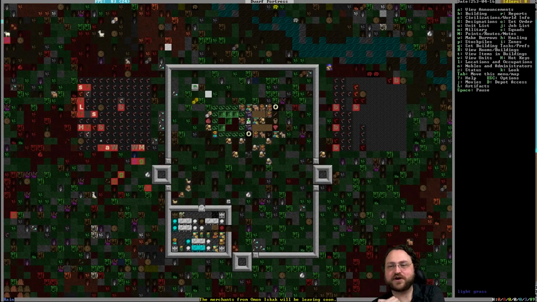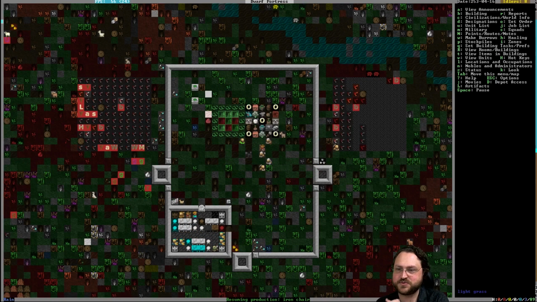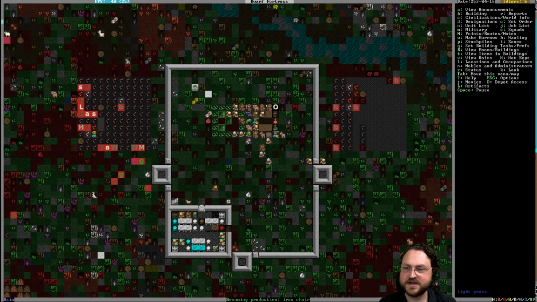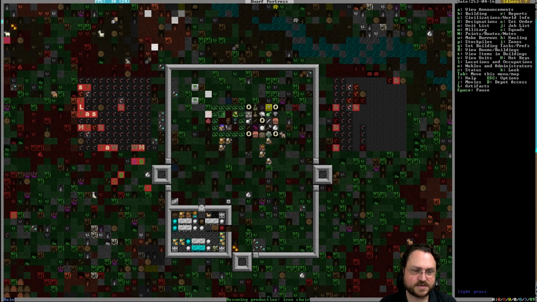Now, I think at some point they should probably make it so that the guards and things turn aggro, so you do have to have a military around. But right now, you can just take everything with impunity. The only thing is, at some point, the humans will stop trading with you and instead declare war on you and try to siege you.